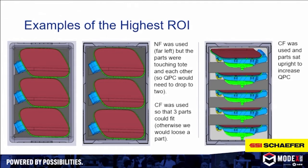So we looked at another one of our container families that had a slightly larger internal dimension, and we found out, okay, this works well. We have a little bit more of an air cell. The part's not going to touch the wall. But again, how do we keep pushing the envelope? How do we get more parts in there? So we went to another orientation, and we just basically took the same container, same part, changed the orientation, and now, we jump up to 5. So we're getting 2 more parts per container. Again, the final goal, reducing the total number of packages you need in your system, reducing your overall investment cost.